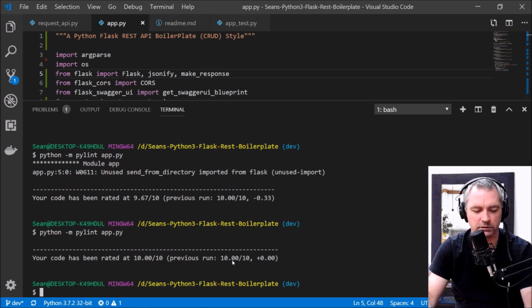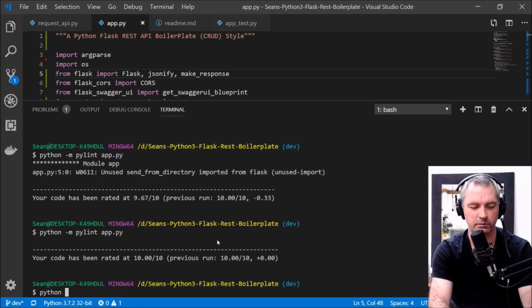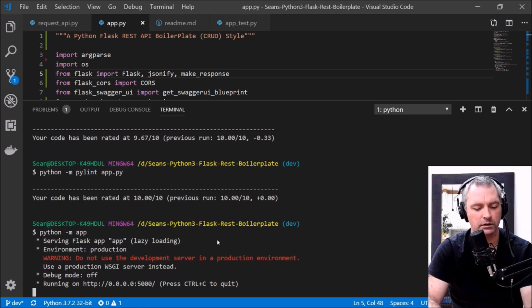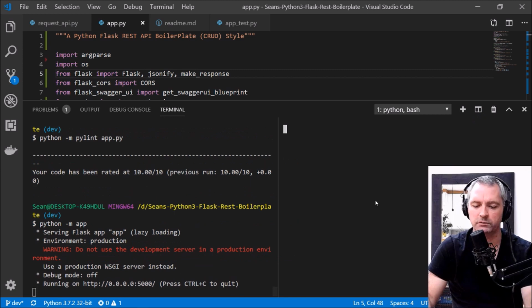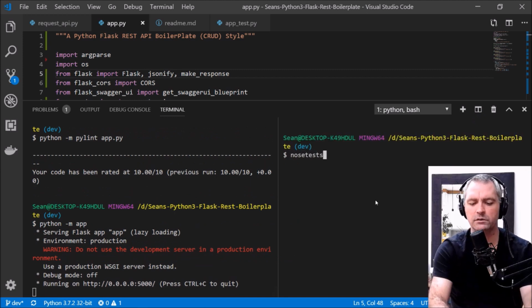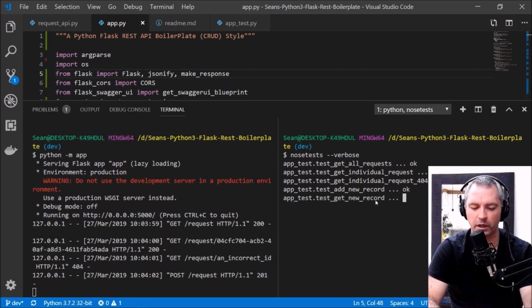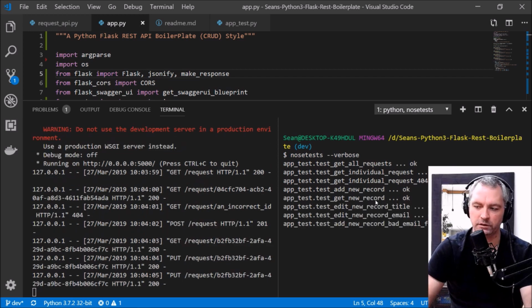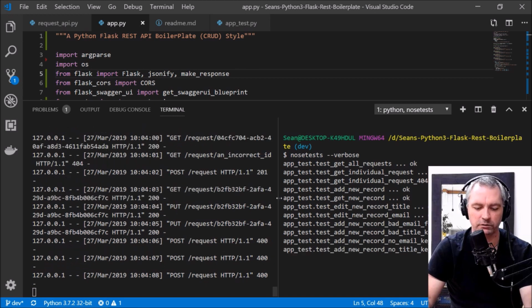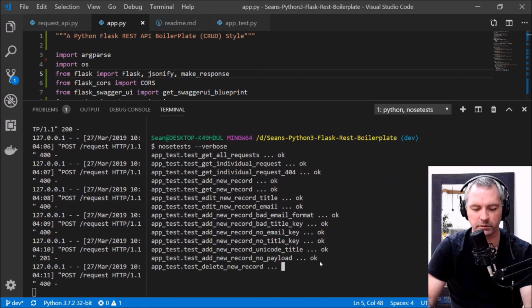So let's just run the test again. First, I'm going to restart the app. Because I've just changed a whole lot of variables, there may be some problems, although nothing's being reported in the IDE. python -m app. Yep, it started. Let's try some tests. Nice tests. Verbose. Okay. You see on the left here, these are the get, post, and put requests that the server is seeing, and on the right, these are the results of my individual tests.